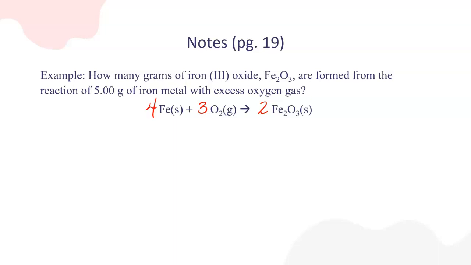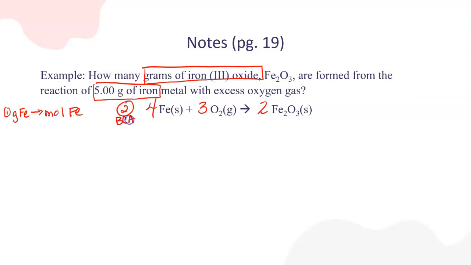Okay, so this is a straight up stoichiometry. I'm not giving you limiting or excess. We're reviewing. So we are given 5 grams of iron, which has the element symbol Fe, and we want to find grams of iron 3 oxide. So our first step is to change grams of iron to moles of iron, so then we can use it in the BCA table, right? Because our second step is to do the BCA table. So I want you to do step 1 now on your own. Please pause the video if you are watching.